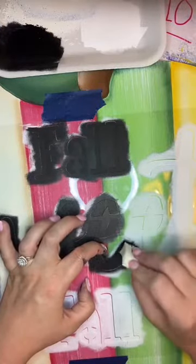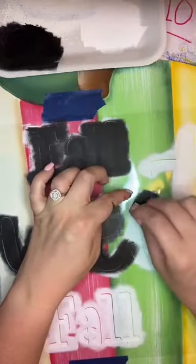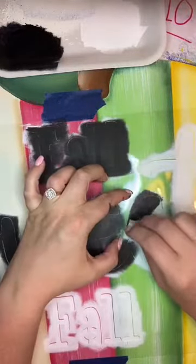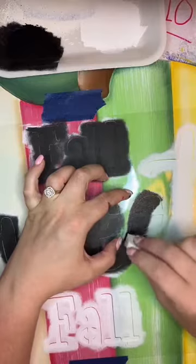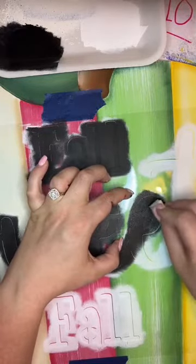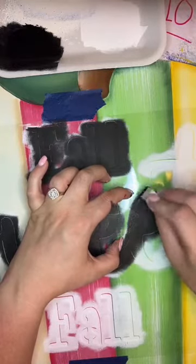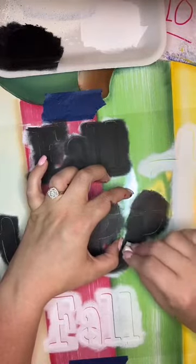Now I'm going to go back over a little bit wherever black shows, once it's completely dry. Black shows where it didn't get full coverage because it'll be kind of splotchy, and black gets very good coverage. So I'm just going to go over the little spots that are dry that I might want to touch up. And I'll wait for the tea. The tea needs to dry, so while I'm waiting, let's go ahead and do this last little bit of fall.